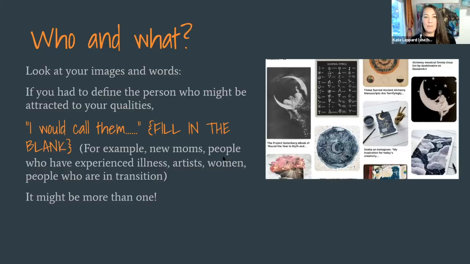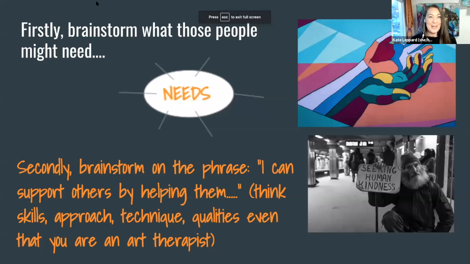We are now going to be moving into the next phase where we are going to be looking at the needs that person may have. I'm just going to share my screen to give a bit of a visual prompt. Let's start it like this. So firstly, brainstorm what those people need. And we're going to be doing this over about 10 minutes.